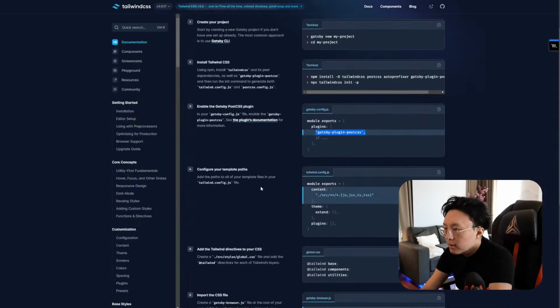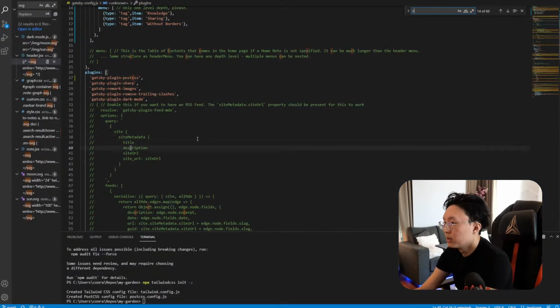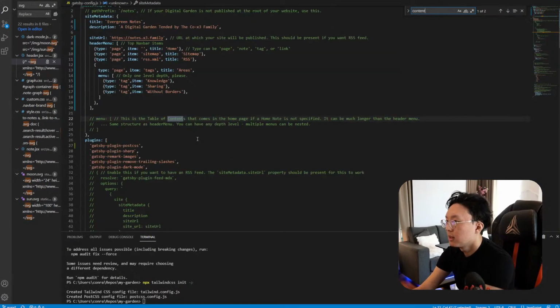And then we're going to go into our module.exports. It's the same: content, theme, extend, plugins. Let's just take all of this. Let's make sure there's no content here. Okay, there isn't.